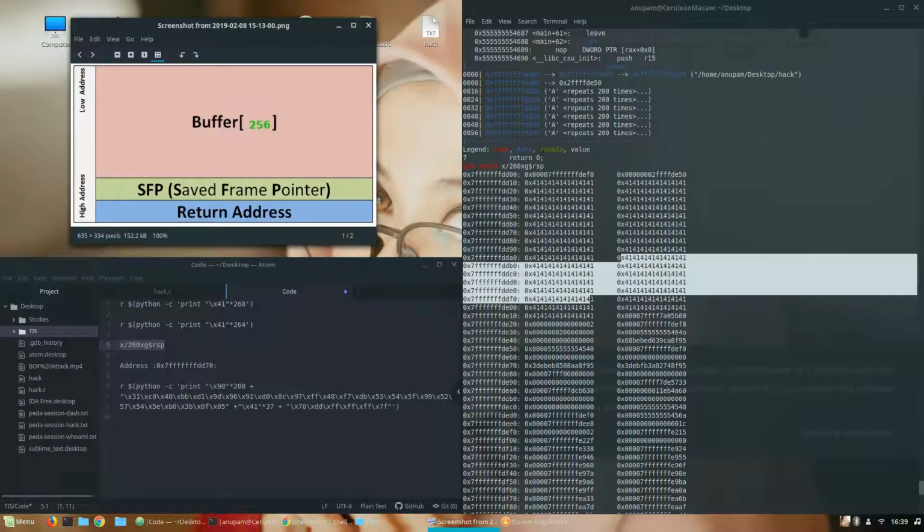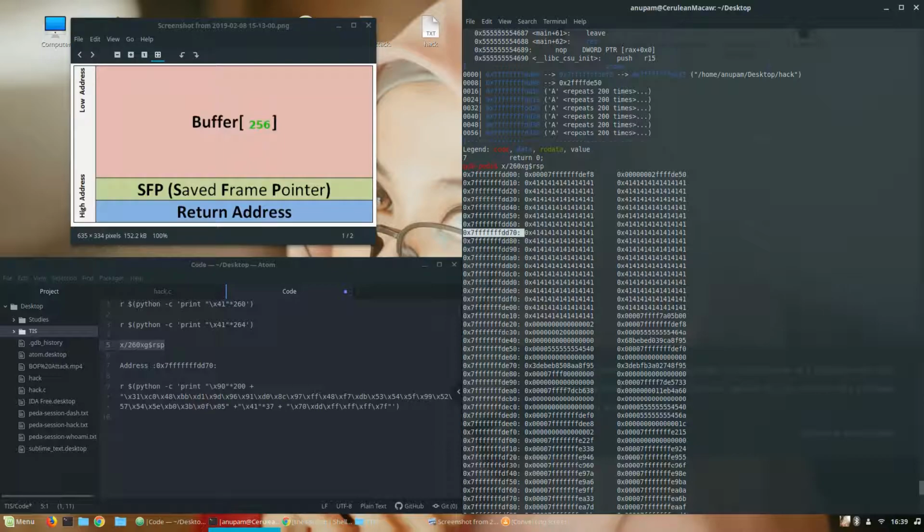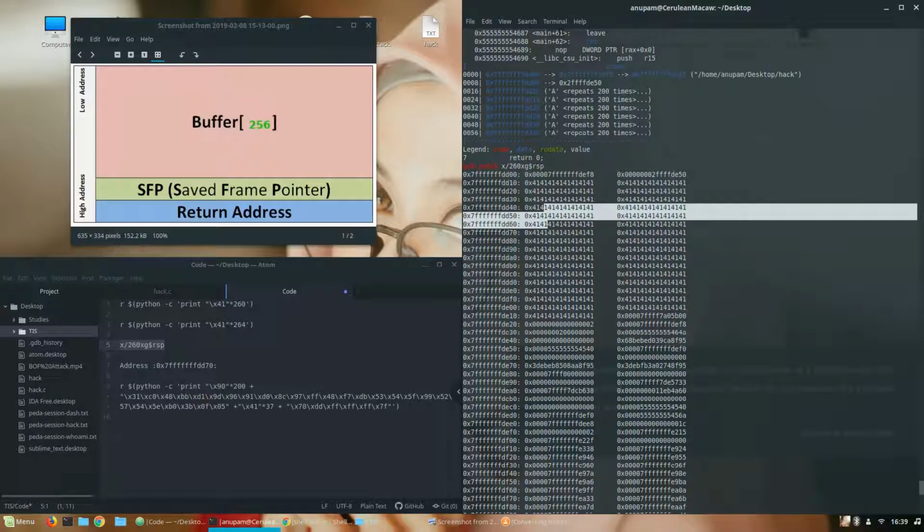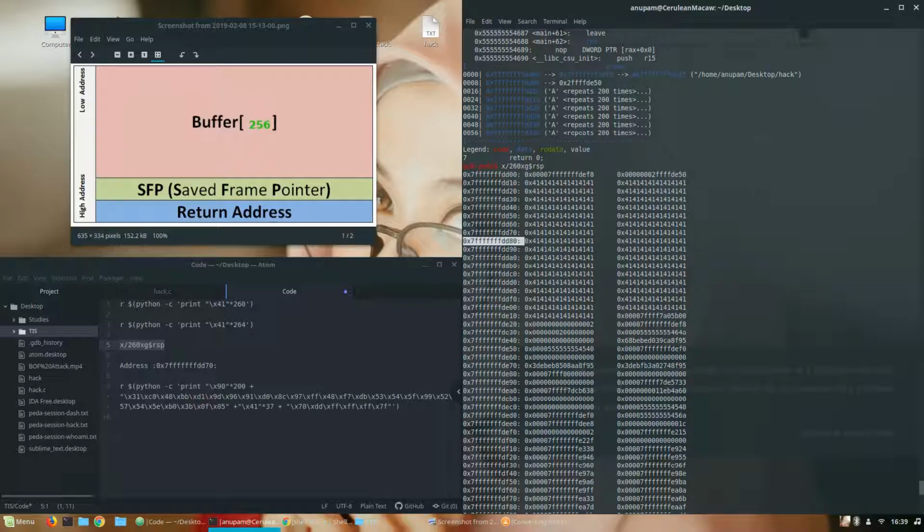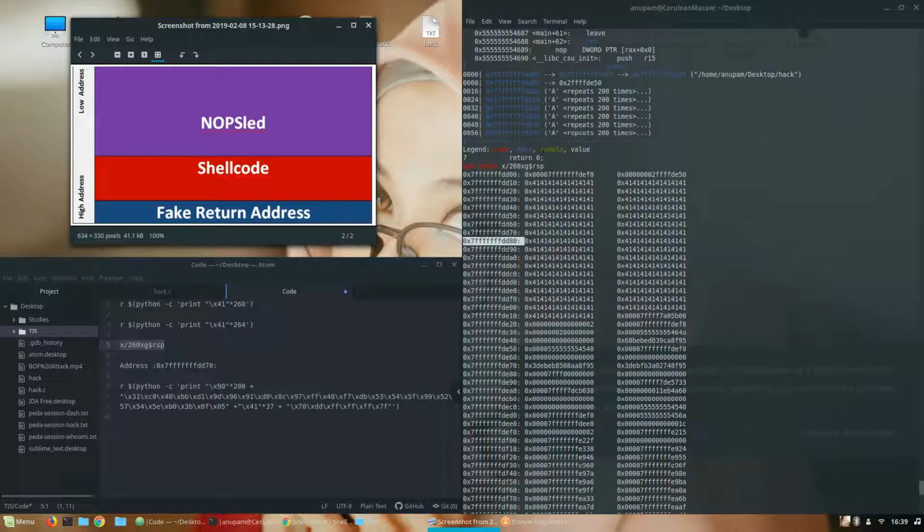So here is the return value that we want. It should be chosen right in the middle, so that when the execution occurs next, the stack changes a bit, so it might move up or down. If we choose something in the middle, we should be all right. So let's see how the attack actually works.